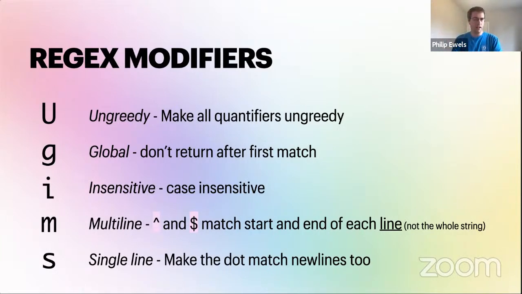Adding a lowercase i at the end makes it case insensitive. And adding a lowercase m means that the anchors, instead of matching the entire string, now respect new lines in your string and search every single line one at a time. So they match the start to the end of each line instead of a whole string. And then lowercase s does the opposite, basically. It forces it in the other direction. I said that dot matches everything except for new lines, but if you have s, it treats those new line characters as regular characters. So then dot just matches everything. So dot star really will match the entire thing, irrespective of how many lines you have in your variable.